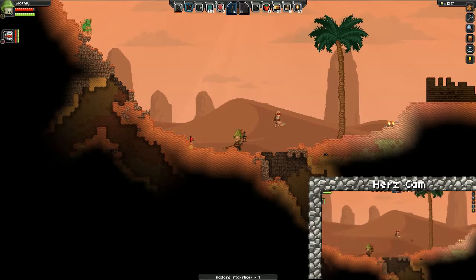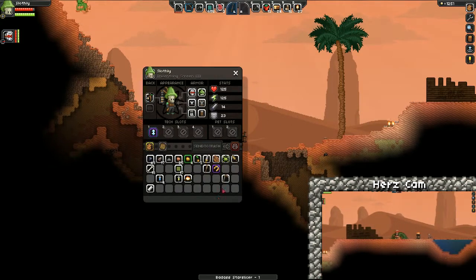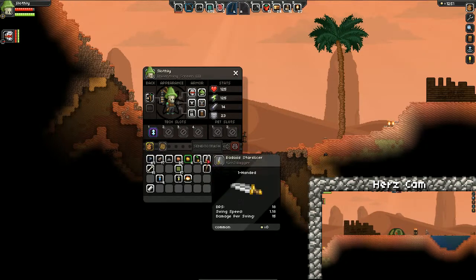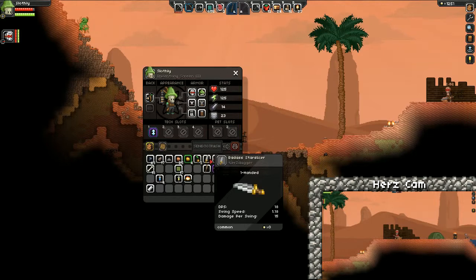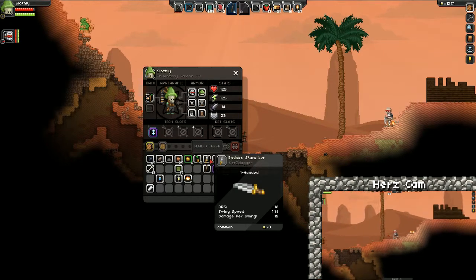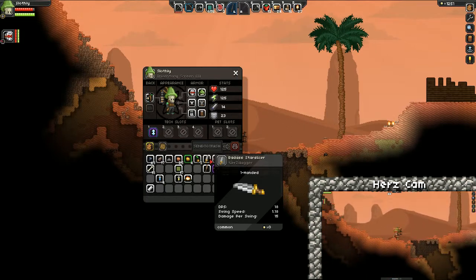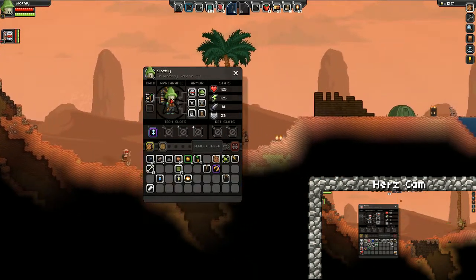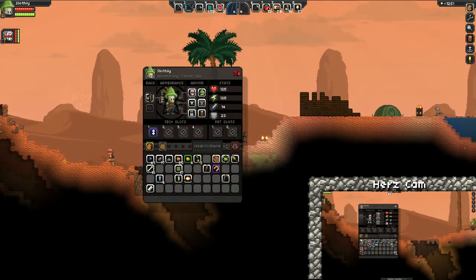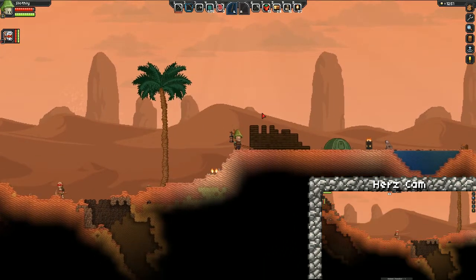Ooh, all right, a badass star slicer. Let's see what it is. Oh, hey, I can use this. Ooh, I'm totally taking this. It is a one-handed dagger, tier 2 dagger, DPS 18, swing speed 1.18, and damage per swing 15. Oh, yes, very yes. There you go. Now you're more badass with your badass slicer.